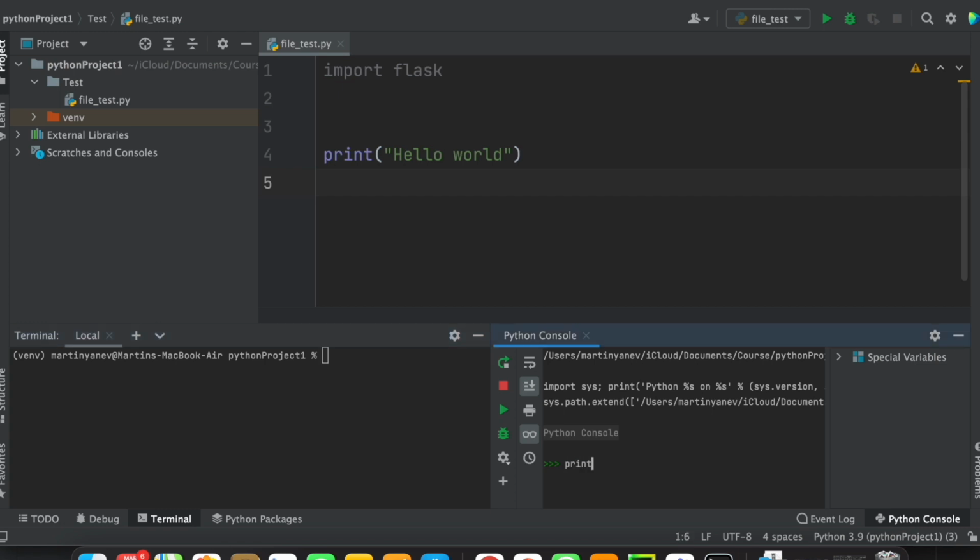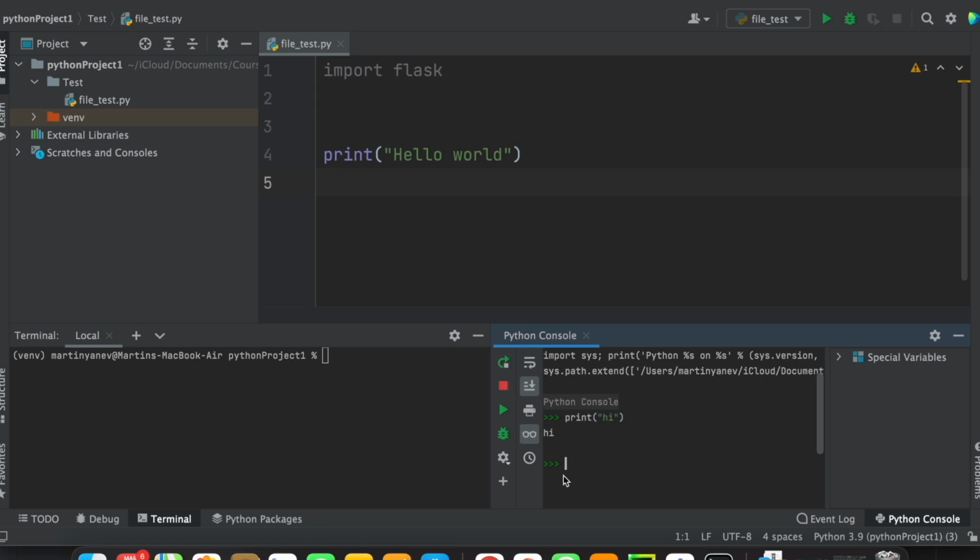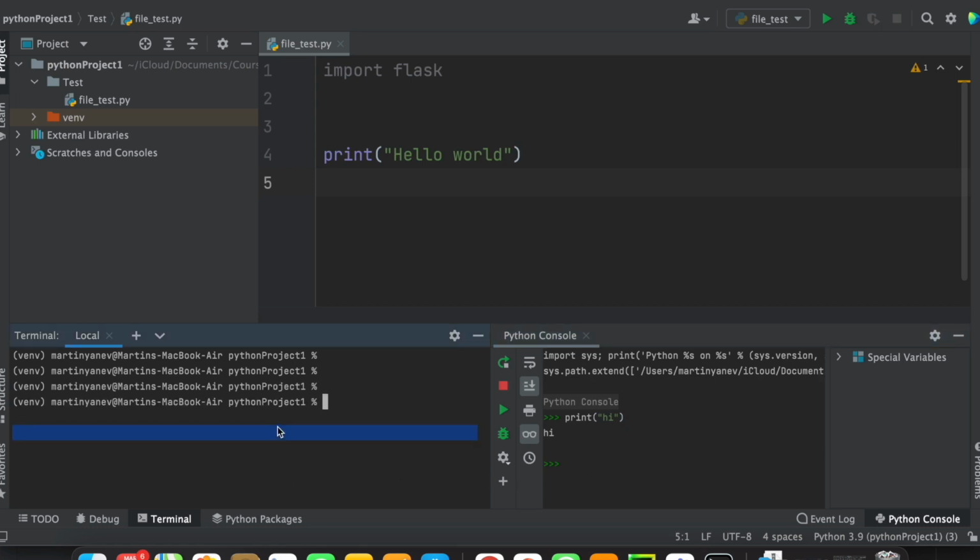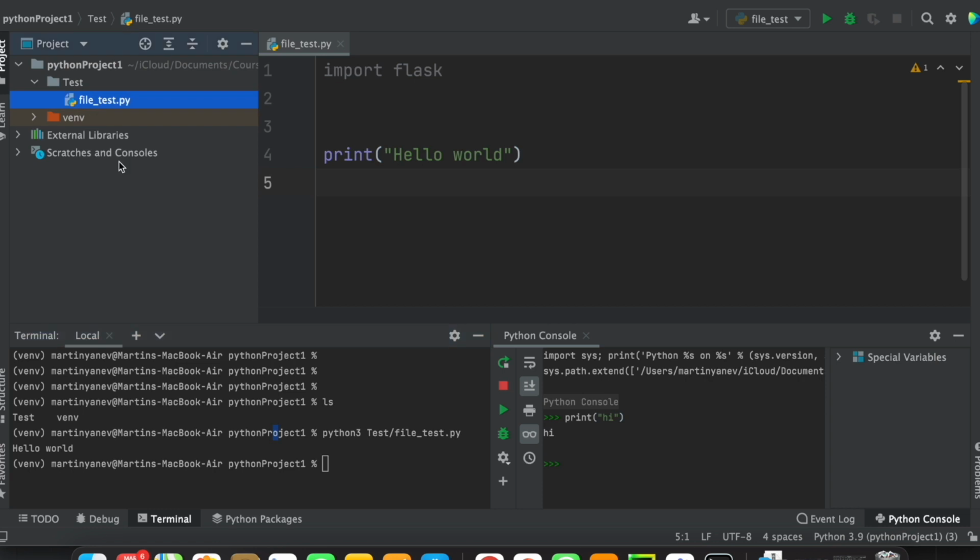So let's say print hi, but also I can have the terminal here and access my file system. For example, I can do python3 test.py, and I can run this file here. So I can have the terminal and also the Python console as well.